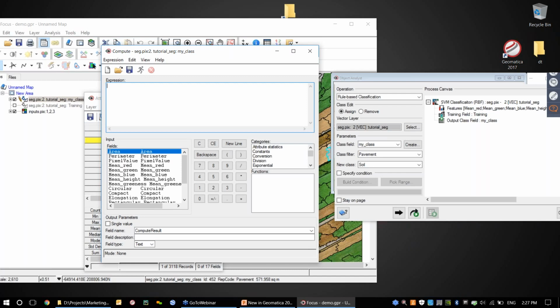Pavement will have a ratio closer to 1 because they have similar spectral information across the board, whereas soil will have a ratio value that's usually greater than 1, a fair bit, and it's easy to separate. So to do that, I'm just going to go mean red, then put the division sign there, and then after that, just go mean blue. And I'm going to change this to just call it soil, maybe soil metric. I'm going to change the field type to a double and run this process.